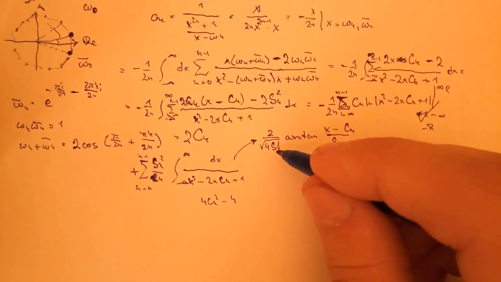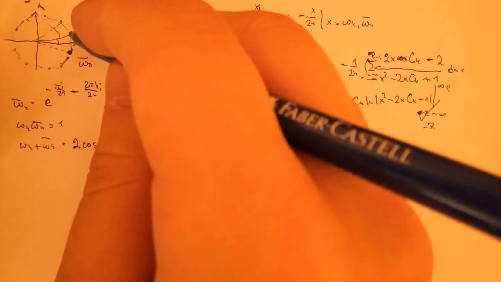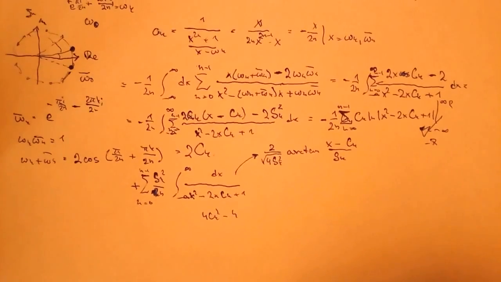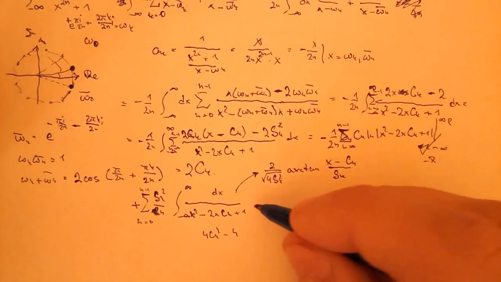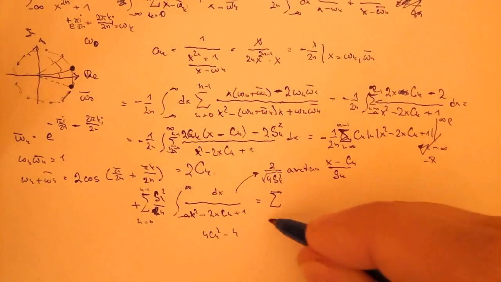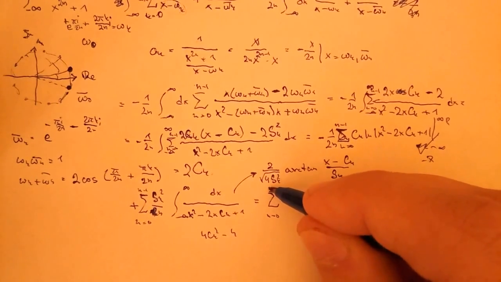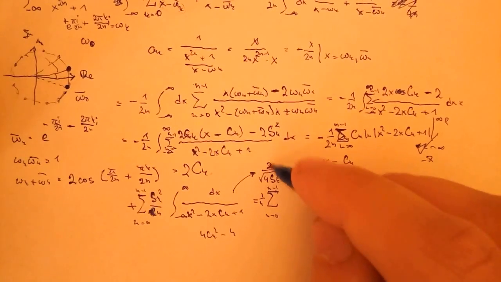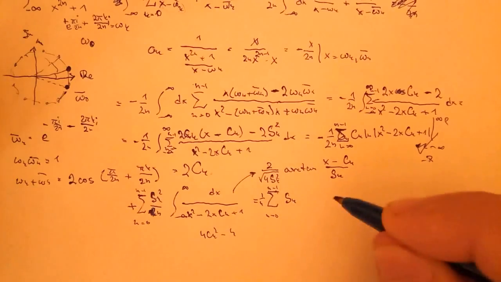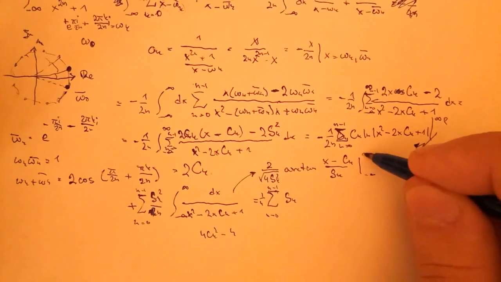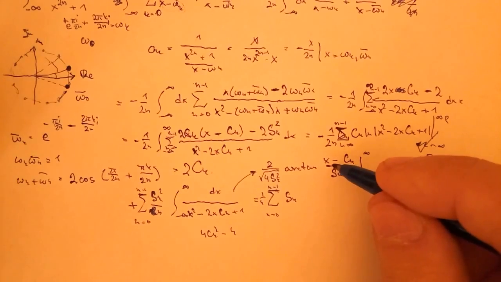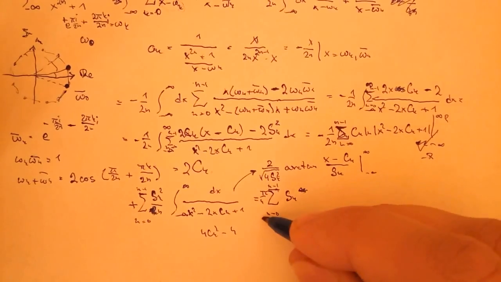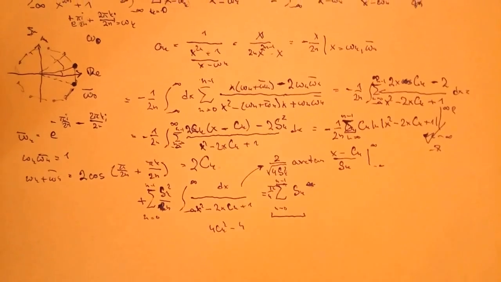Sk you can show is positive for k equal to 0 to n minus 1, and corresponds to points on the upper half plane in the complex plane of all zeros. So for the summation from k equals 0 to n minus 1, 1 over n I will put over there. Sk will cancel with this, 2 will cancel with this, so there is just sk. Arcus tangent from minus infinity to infinity is pi over 2 minus minus pi over 2, which is pi. It's just pi, I will put pi over there. So you have to compute just this summation. This summation is very easy to compute.